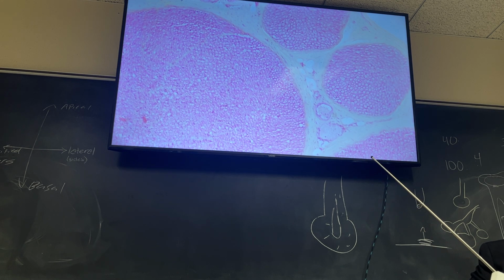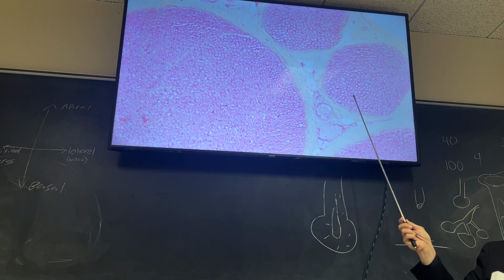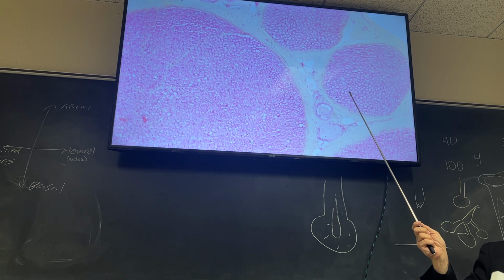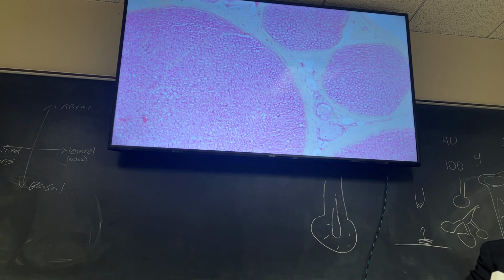Why do you do that? Why do you have it? How does a nerve conduct information? Electrical charge. If you didn't have that coating around it, if this fired, what would it do to the ones around it? Cause them to fire, right? And then before you knew it, the whole thing would be firing at the same time, right? So you have to isolate the charge so that only one nerve fires.